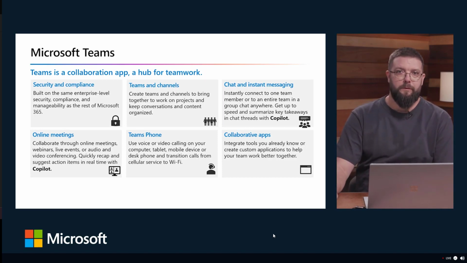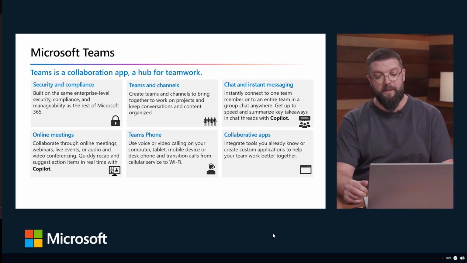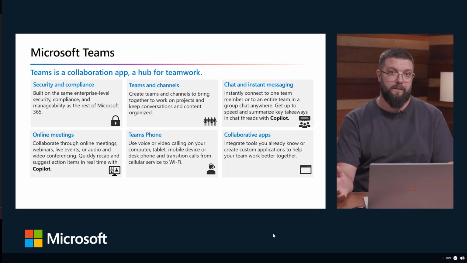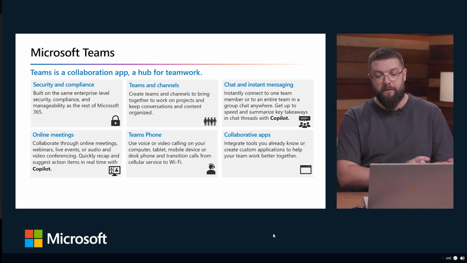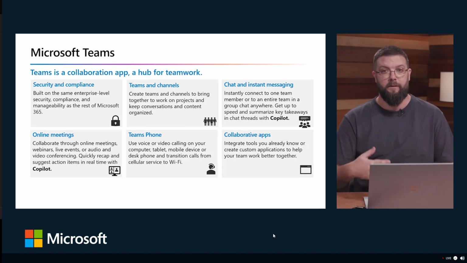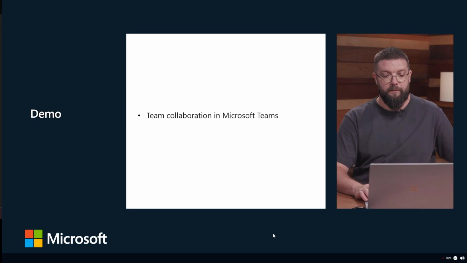Teams really helps you pull together a team and connect with colleagues through real-time messaging and engaging inclusive meetings. So you can set up Teams channels, it's secure and compliant. You can also link it to your telephone system and actually make calls outbound directly from Microsoft Teams. There's that whole chat and instant messaging aspect alongside Copilot, and you can get that integration approach with all the different collaborative apps that are available in Microsoft 365.